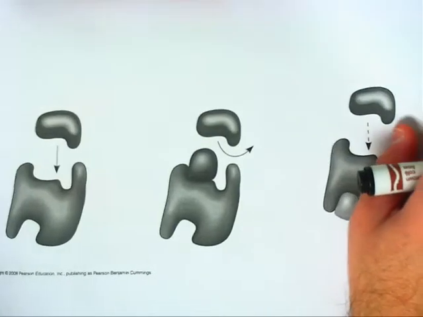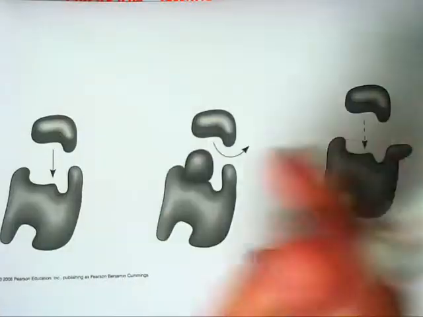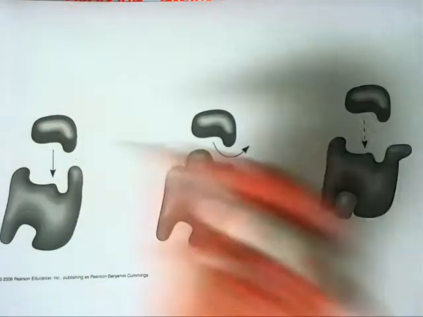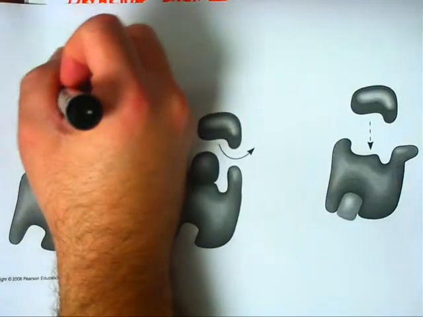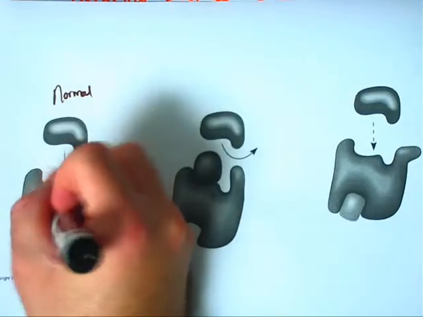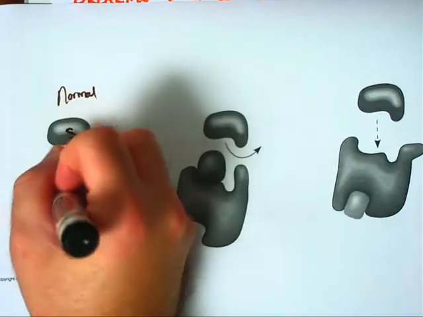I'll just show you this picture real quick. It's in your book, but I just kind of want to give you the animation a little bit. Do you see right here? This is what I would call a normal case. You have the enzyme, the substrate, and the active site.